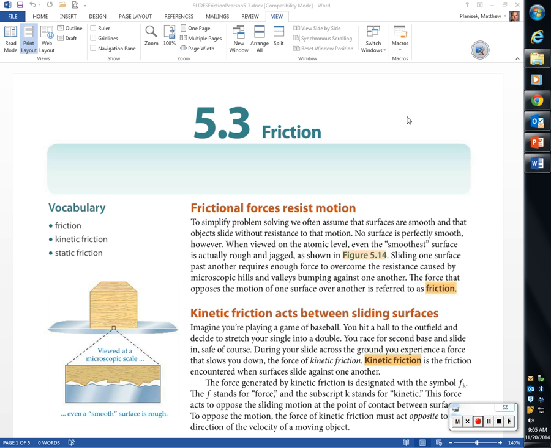First, get us into section 5.3. Section 5.3 deals with friction, and friction is a force that has come up on several occasions so far, right? We encountered it first when we did our scooter acceleration lab. Friction was acting on there, you had to calculate friction. And then we calculated it a couple more times when we were talking about equilibrium, especially objects moving at a constant velocity. We also encountered it in the kick disc lab that you guys did last week. We were talking about acceleration stuff, okay? So we've encountered it a little bit, but today we want to get a little bit more into, okay, what is friction? How do we know how much friction there's going to be, et cetera.